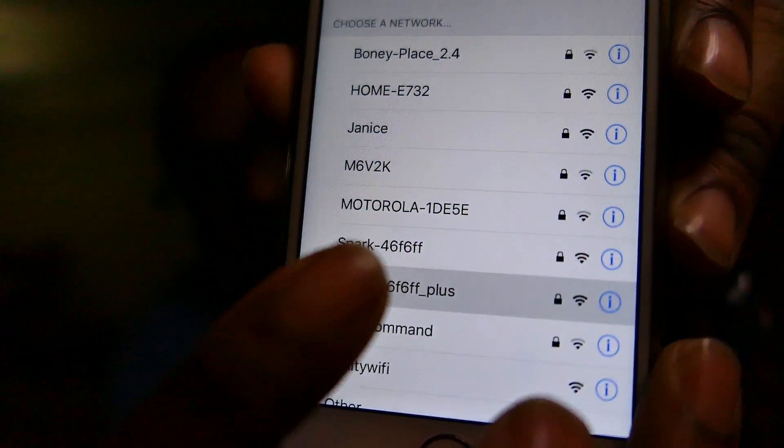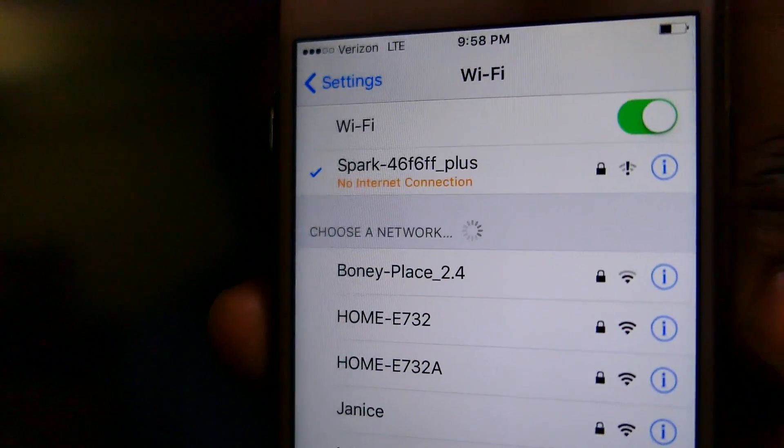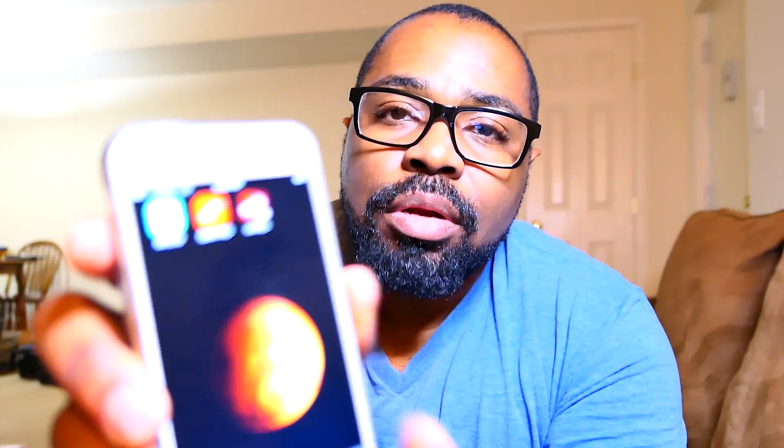Once you put in your Wi-Fi password, it will automatically connect to Spark Plus, and now you are bound to your Spark with your Wi-Fi repeater. What you need to do next is connect your control device — in this case my iPhone — to the Wi-Fi repeater. Spark Plus is there; I'll tap on that, and it is now connected to Spark Plus. The name of this app is called Spark Pro. I do have codes for this, so if this gets enough attention and enough likes, I'll post about 15 or 20 codes that Michael Vignetti has given me. I haven't fully tested it yet, so I don't want to give a definitive review — I need to get my hands on a more powerful Wi-Fi router to fully test it out.